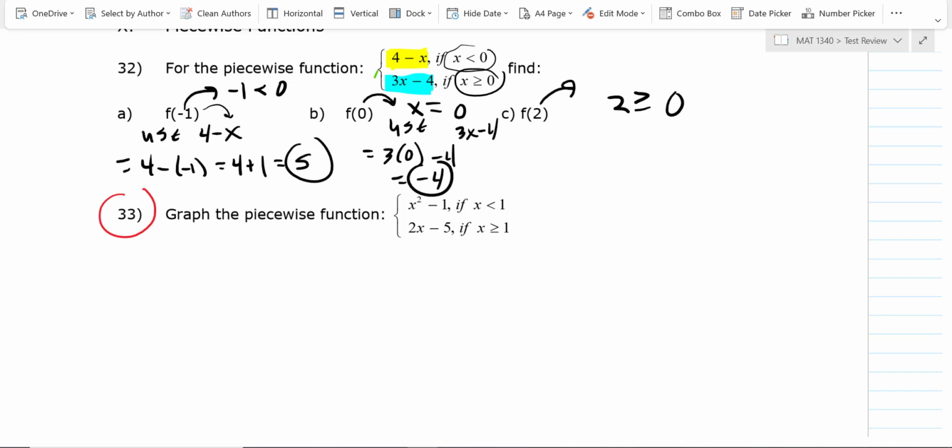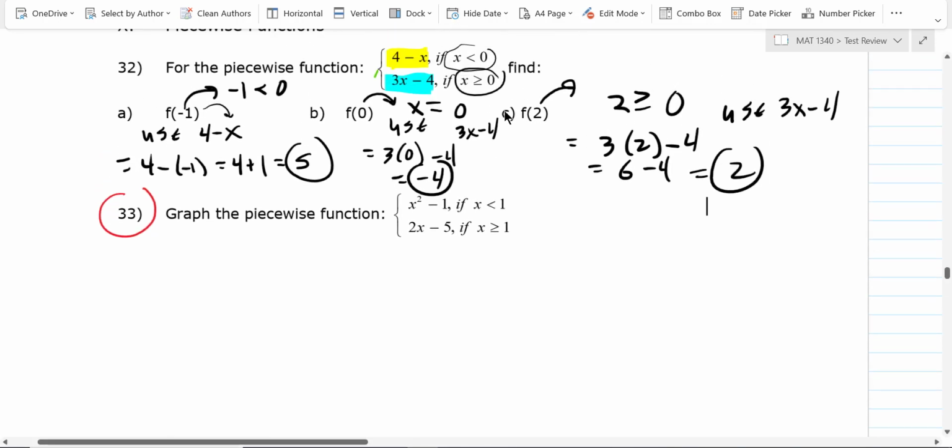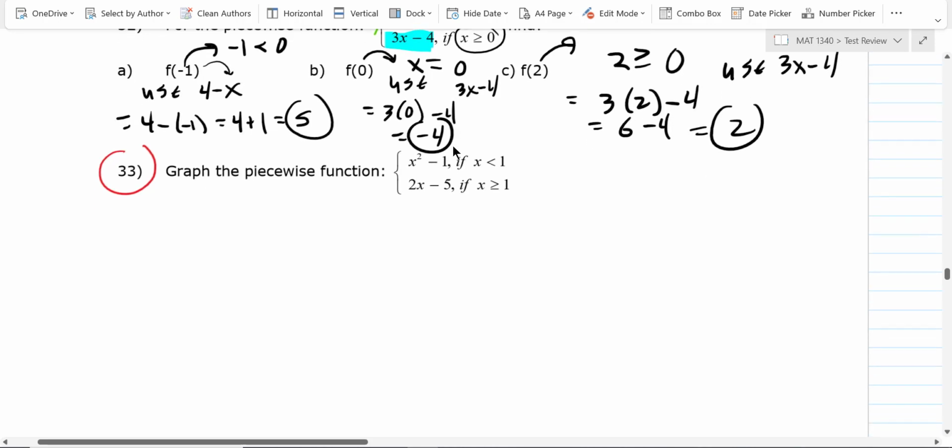The second one. We use it again. So I use 3x minus 4 again. I just plug in the 2. So I do 3 times 2 minus 4. That's 6 minus 4, so that's equal to 2. Okay, you want to know how to do that. That's a super easy interpretation problem. I'd hate to see anybody miss something like that because it's arithmetic and it's knowledge of where the numbers fall on the number line, which one to plug into.